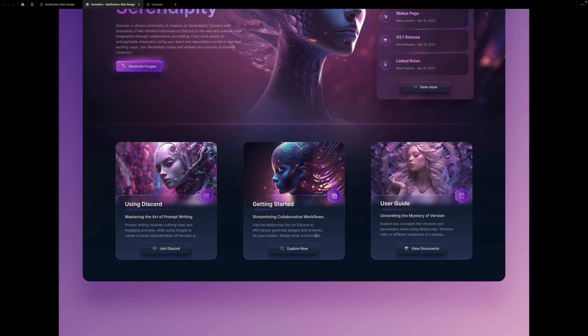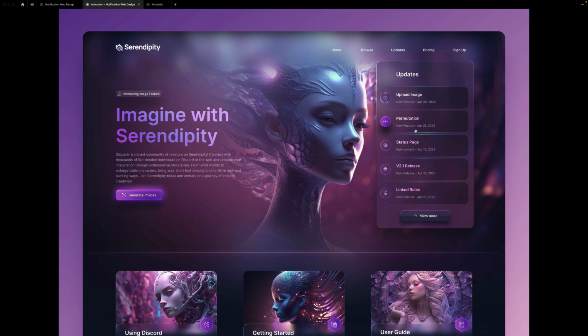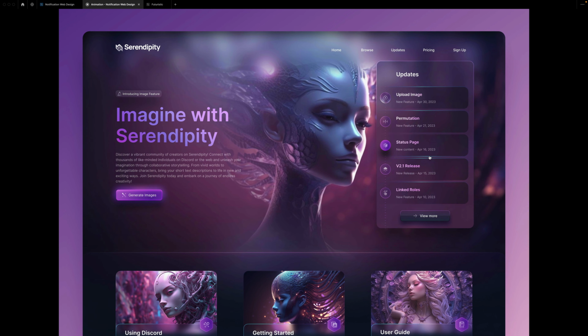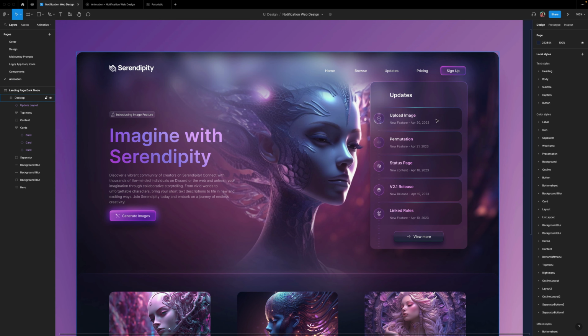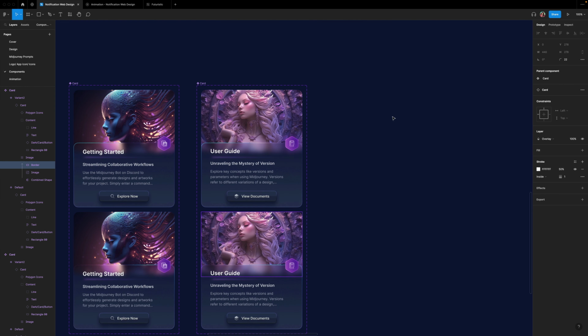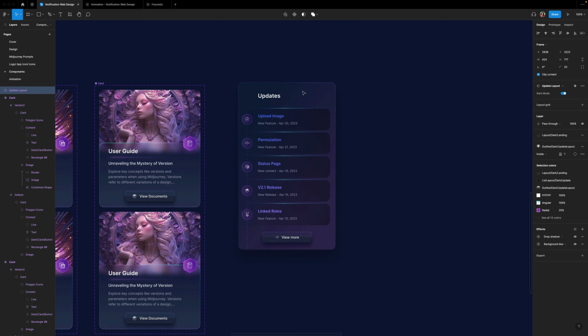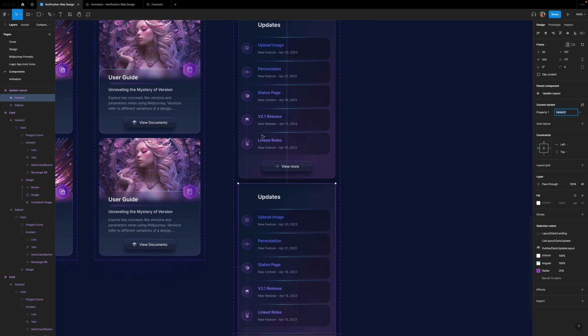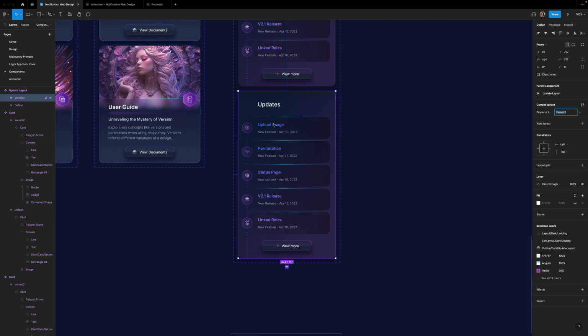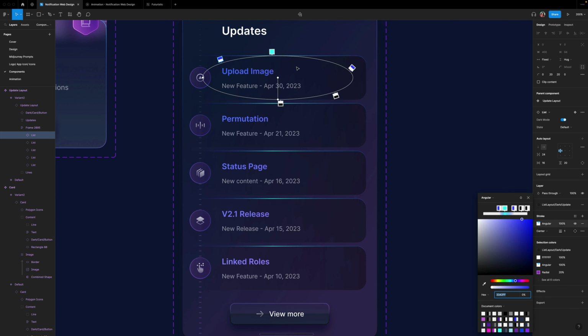Now, we can preview our prototype. So everything is working, we can move to the next step. The next step is to animate the outline, the update layout. We are going to repeat the same steps. Copy the update layout and bring it into the component page. Place it within a component and add a variant. The outline has already been completed for the parent component. Now we just need to do it for the variant.